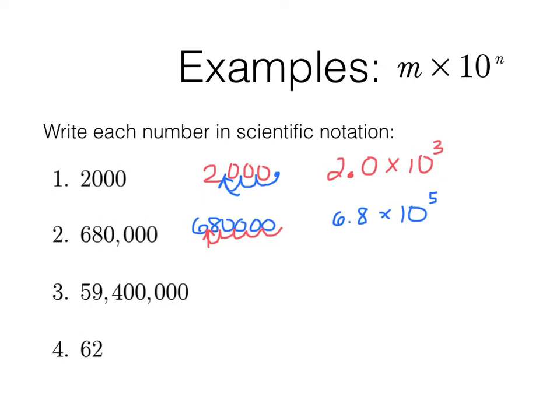Now real quick, let's compare these two numbers. In this one, the 3 was the same as the number of zeros that we saw here. But in this one, there were only 4 zeros. So this is not a number of zeros. So do not consider this number of zeros. It's number of decimal places. 5 decimal places, 3 decimal places. All right. Try the next two. My suggestion is definitely to go ahead and pause it and try them.